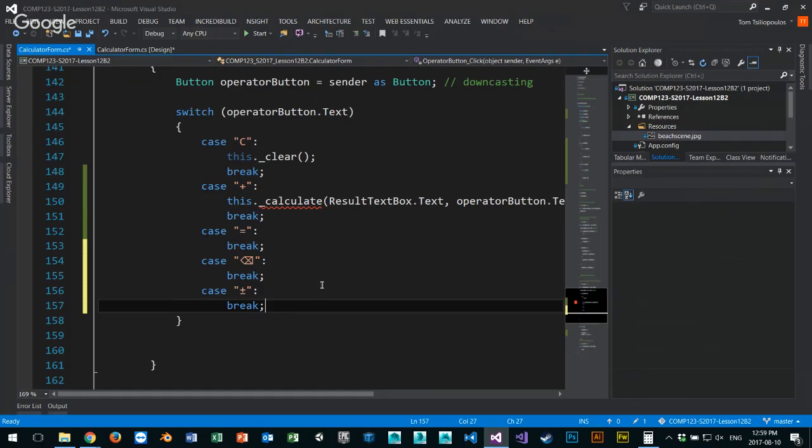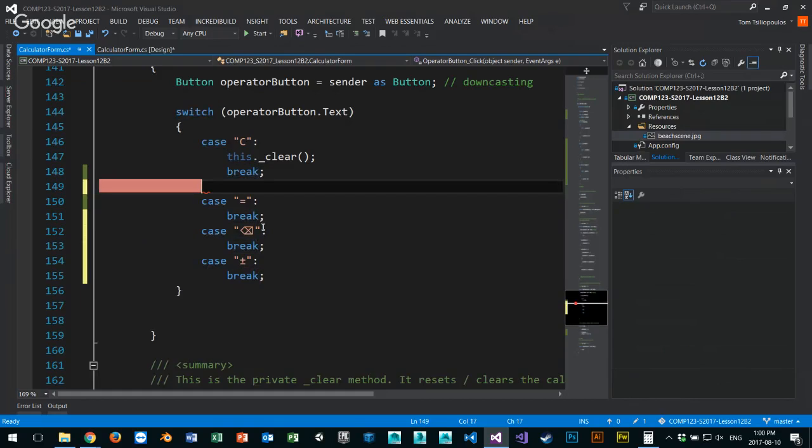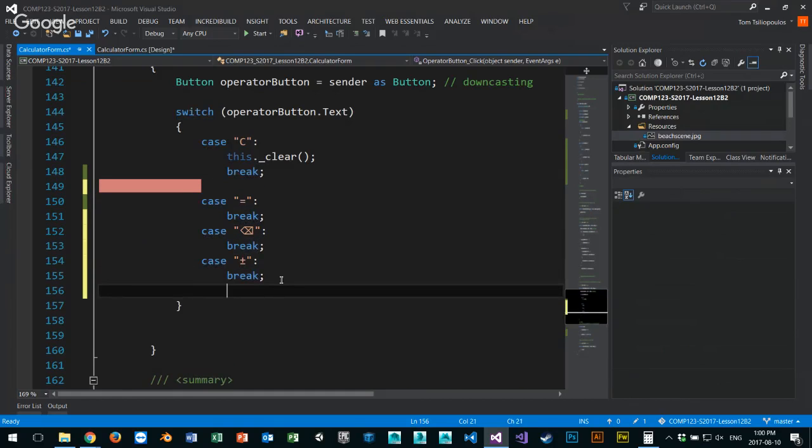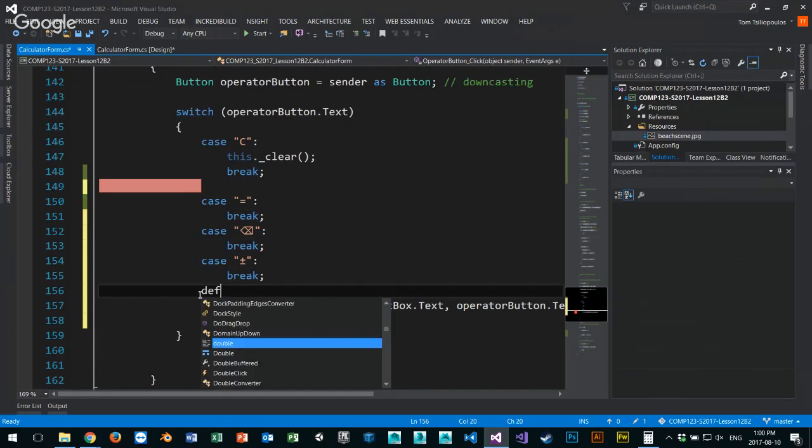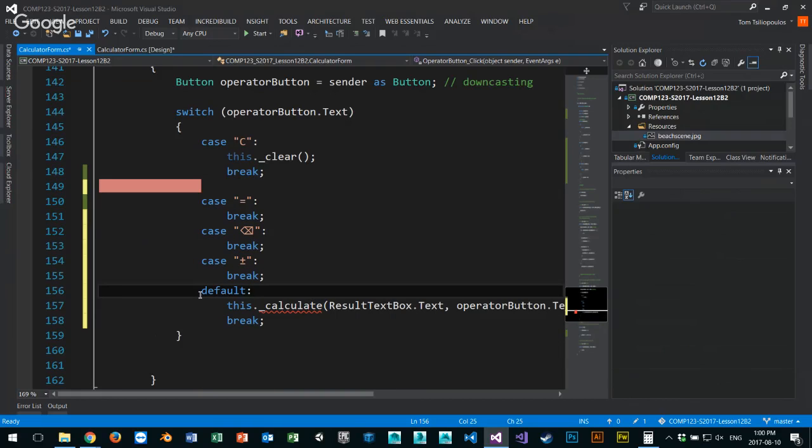Okay, good, right? So those are the other cases. So these are all the cases. And then there's a bunch of plus, minus, multiply, divide, right? Well, we don't care what it is, right? Whatever it is, it's still going to go to my calculate method, right? So this will not be the case here. Bear with me. This will be the default case here. And we're going to change this from plus to default. So the default case would mean that, well, if it's not one of these fancy different buttons, right?